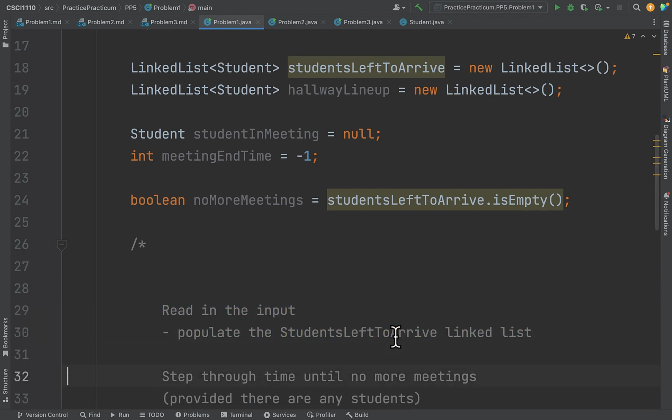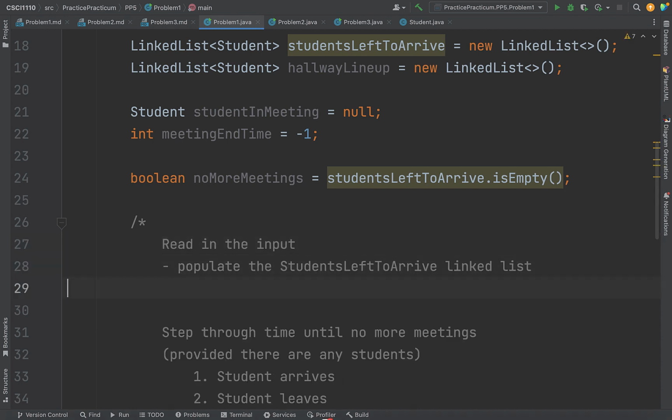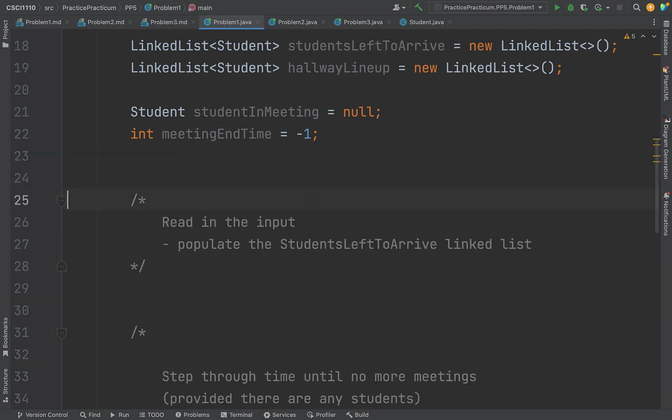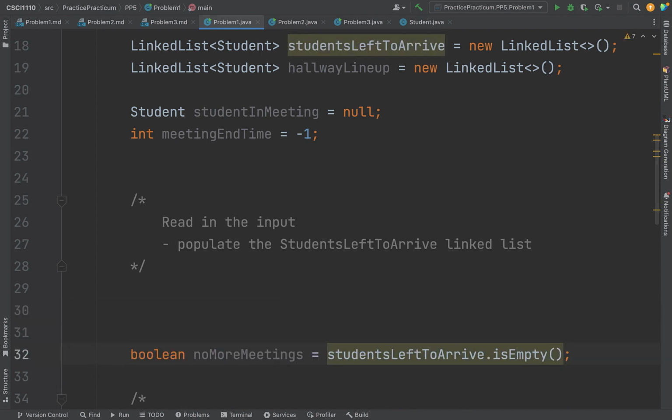So this is why in this moment we have to read in the input, and I'll just go ahead and leave those below. So we want to read in the input, and in fact we're going to do this check of whether or not there are any more meetings after that fact, right?